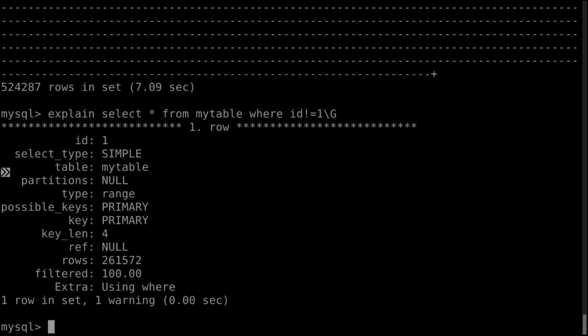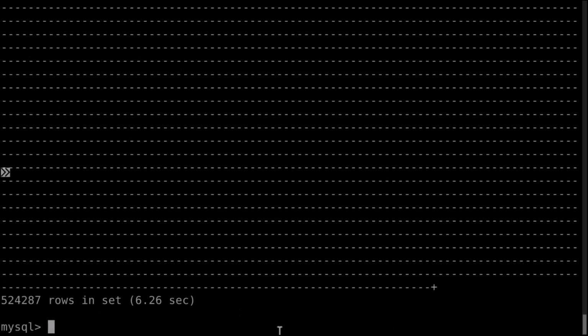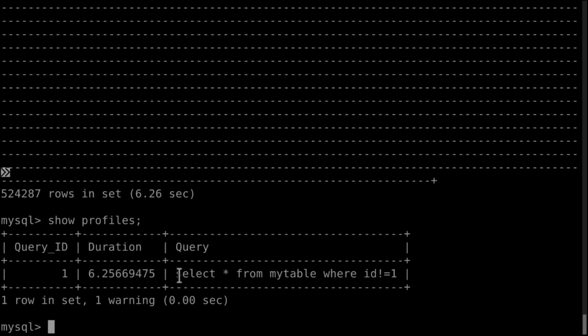The next part goes into more detail, which is called profiling. In profiling, we initially need to enable the profiling, and then we can check more details. To enable the profiling, we do set profiling equal to 1. Then we run the same exact query. The query has finished, and now we'll check the details of the profiles which got logged. Here you can see one query got logged, which we ran just a few minutes back, and we can get more details of this query using the profiling function.